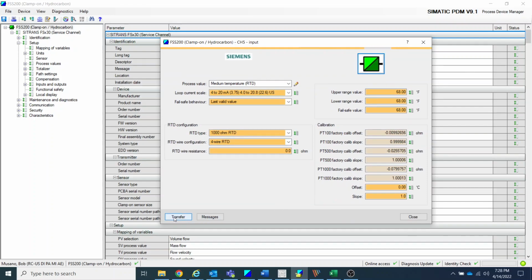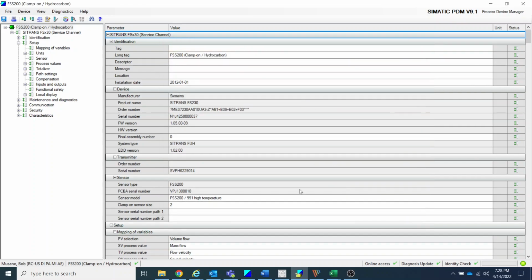Next, I'm going to transfer this information to the meter. Then I'll close. Then I'll go back and I'll view the process values again.